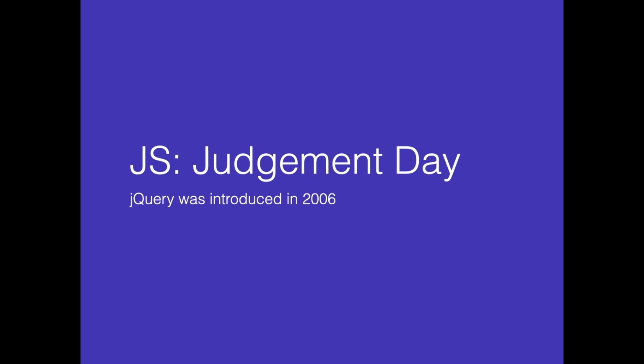But it did also provide an abstracted API for how to interact with the browser. If you remember from Prototype, again, it made it simple to interact with the browser, but you probably still needed to know exactly how IE5 on a Mac versus IE4 on a Mac versus IE4 on Windows worked, right? In jQuery's case, it made it very simple to understand, like, hey, it's the same way across all browsers, across all operating systems, etc. So you didn't really need to learn anything specific about a particular browser. You can just use jQuery.